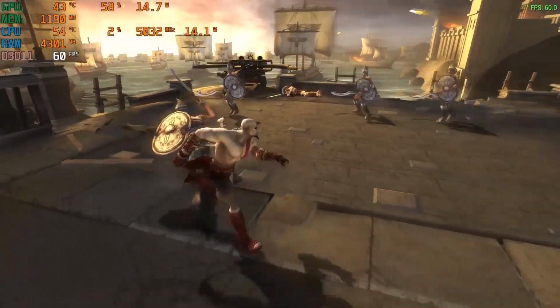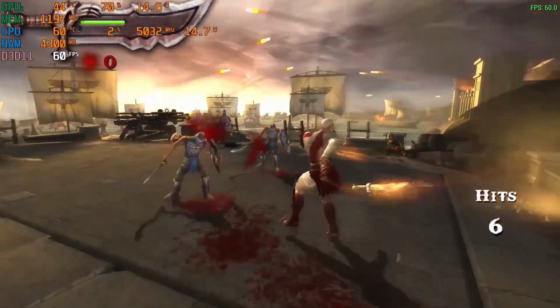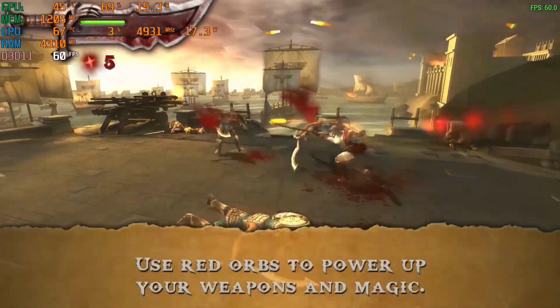PlayStation Portable, no restrictions. We can put it on the highest setting, with everything set to the maximum level, to make these games look absolutely stunning.